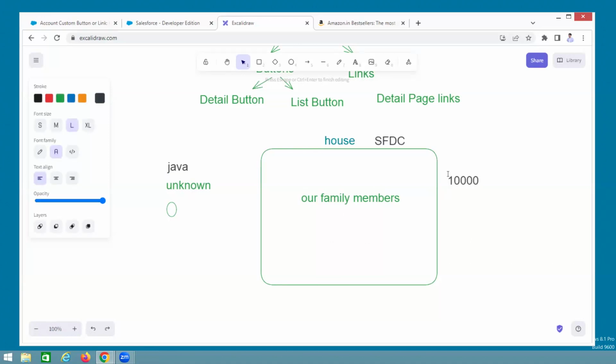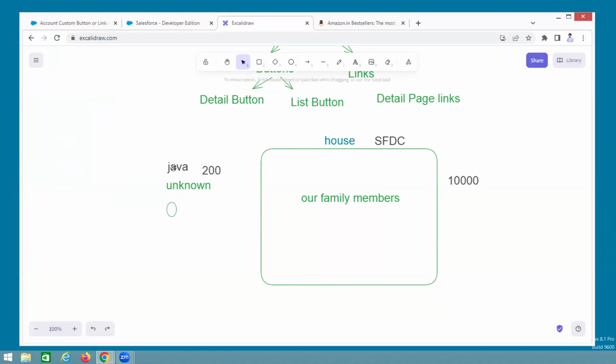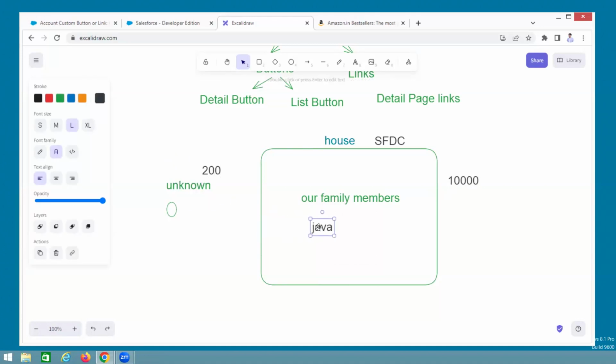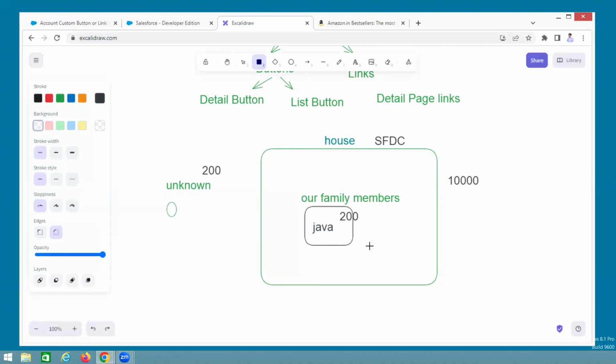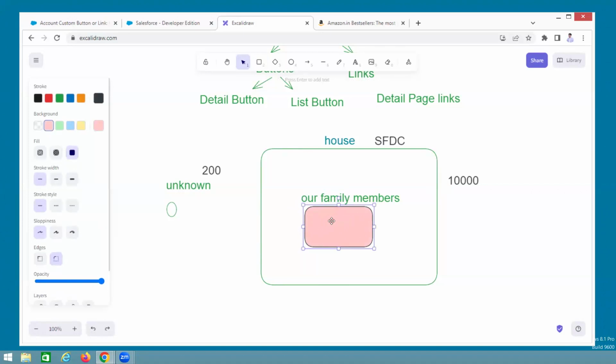The Java has 200 lines of code. Now, whenever you bring Java into our Salesforce, what is the total code? 10,000 plus 200, that is 10,200. But maybe we are getting harm.